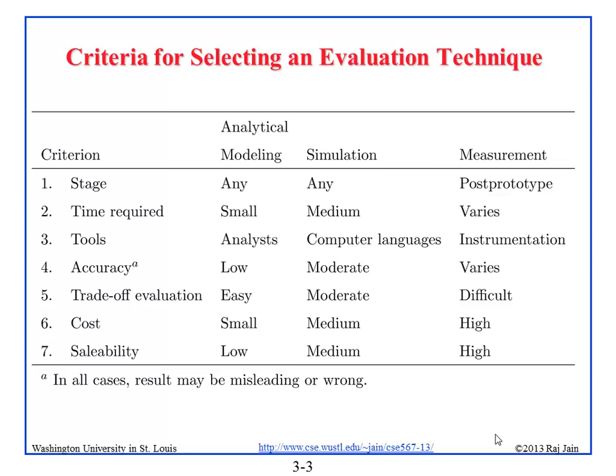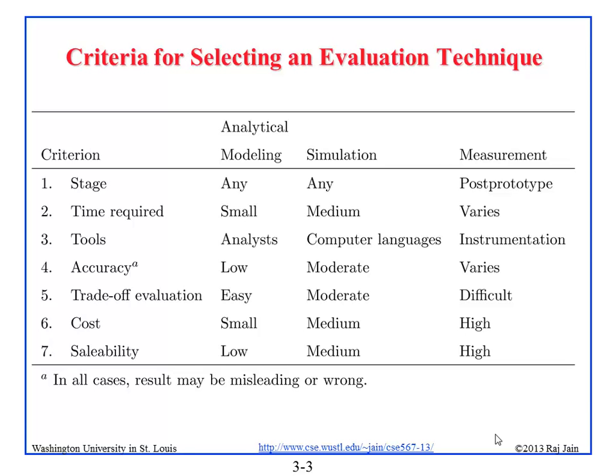But in real life, you generally don't get to do all of them. This is in order, actually. First, it is quite possible that you cannot do something because it doesn't exist. It's not your choice. Second thing is the time required. You don't have 3 months. We have to get the product out next month. So while it is good to have all 3, you may not be able to do all 3. So this will limit it to maybe 1 or 2. And then we will see next how many we need.